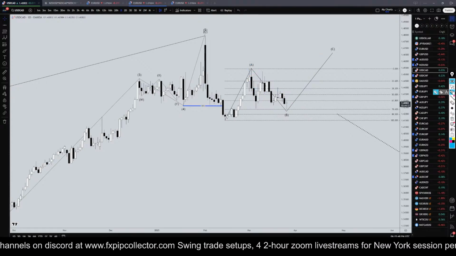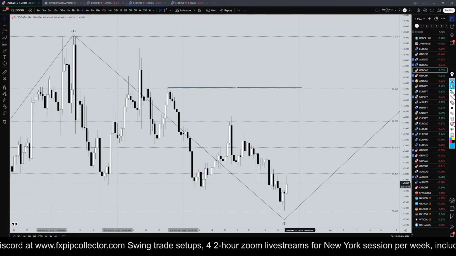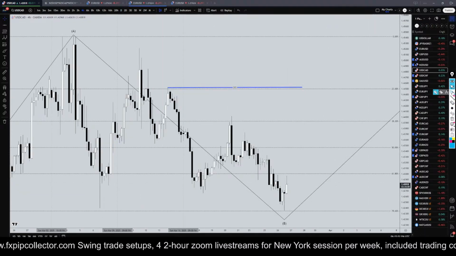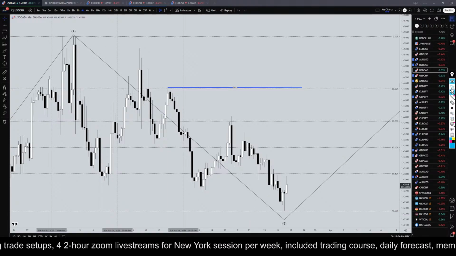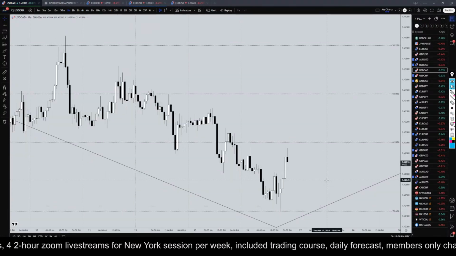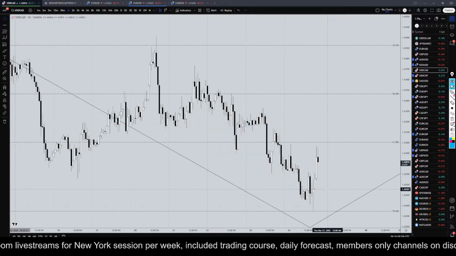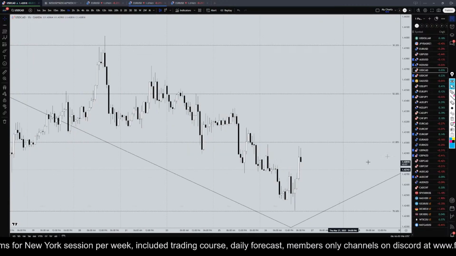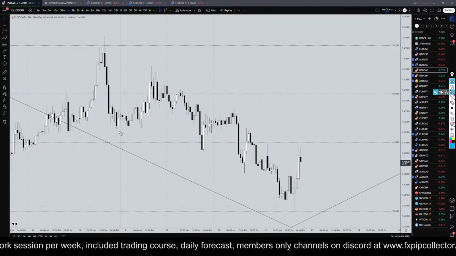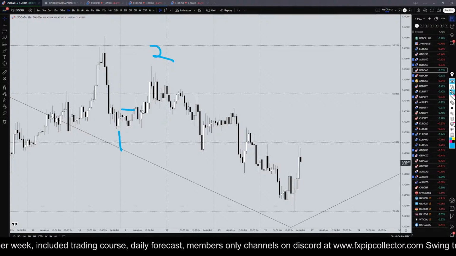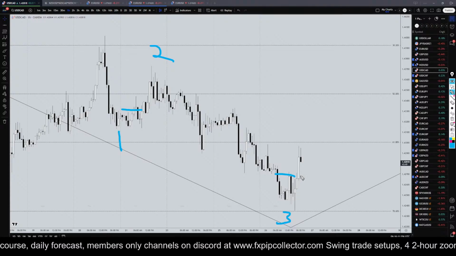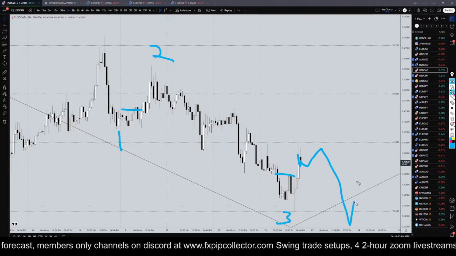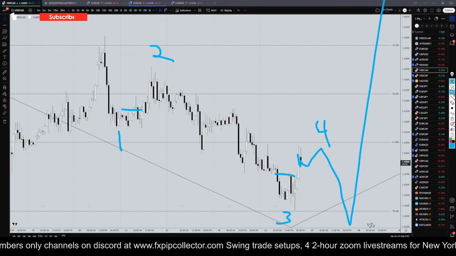We might have had the 10 today, honestly. We got a nice 78% fib bounce. Not too bad of a move to the upside. Definitely a breaker structure on the 1 hour. Could possibly be a wave 4 because I see this breaker structure here and then lower lows, lower highs, and then a breaker structure today. So I guess there is a possibility that it goes down one more time and then goes up later on. Keep an eye out for that.